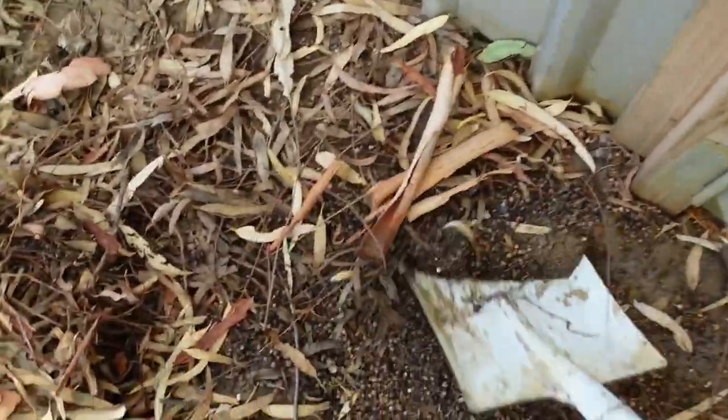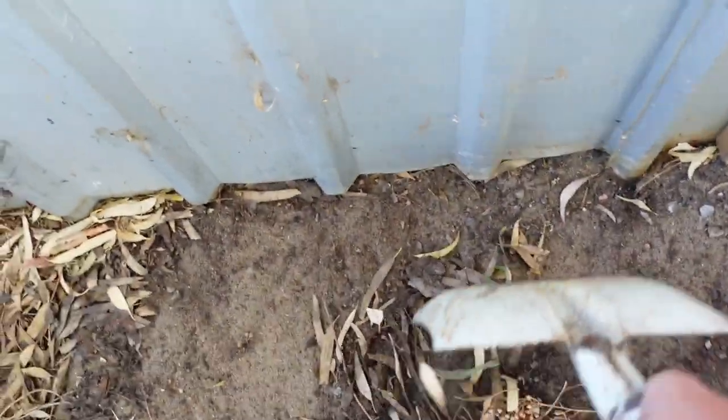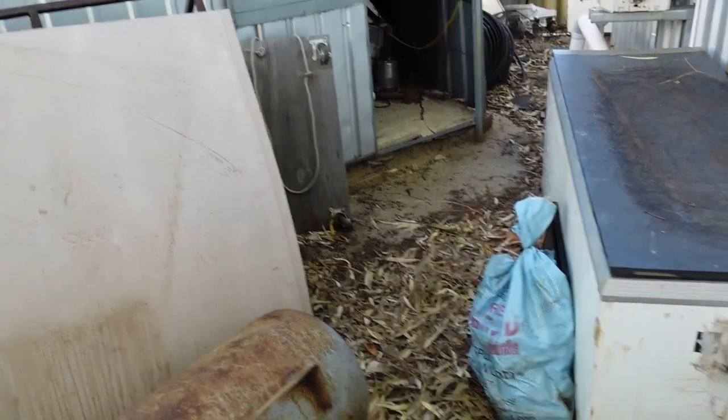Alright, the roots are here somewhere I reckon, so let me move some of this out of the way and I'll have a look with you. Alright guys, so I've cleaned up the area behind the gate. I'm trying to film and shovel with one hand - I knew before I even started filming that this wasn't going to work but I still tried. Alright so I'm going to dig some of this out. I can actually move some of the sand over there because the bottom of my shed is falling away since there's no sand there. I'm going to move some of this sand off-camera and I'll be back.